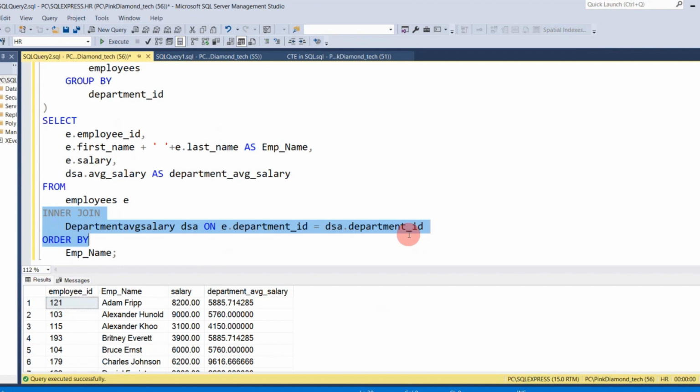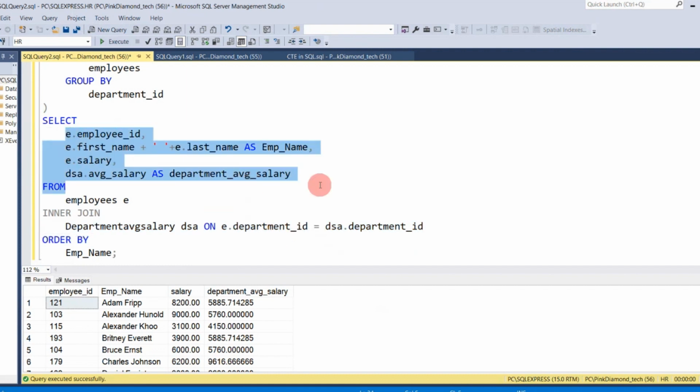This allows me to retrieve each employee's information along with the average salary for their department. And finally, I selected the employee's ID, then concatenated the first name and the last name, the salary, and the average salary for the employee's department from the CTE.